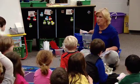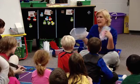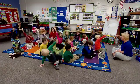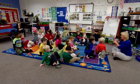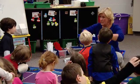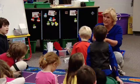I'm going to give you something special for you and your partner to make a pen. What is a pen? It's not the one you write with. Sophia, what's a pen? It's like a gate but flat. Right, it's kind of like a gate or a fence, but it's going to be flat, like a 2D shape. So you're going to make a pen for you and your partner's animal.